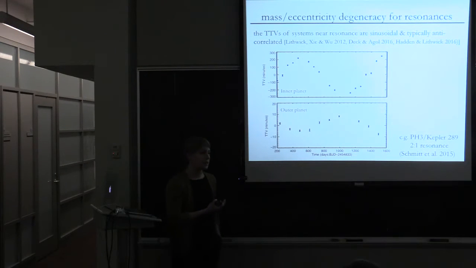The tricky thing here is that what the analytic work shows is that you get the amplitude and one phase from these because you have the anti-correlated constraint. The amplitudes of the two planets and their phases depend on both the mass and eccentricities of the two planets. But you only have 3 observables because you only have 2 amplitudes and one phase. And so that's fundamentally just not enough to measure everything you care about. So that's this mass eccentricity degeneracy.